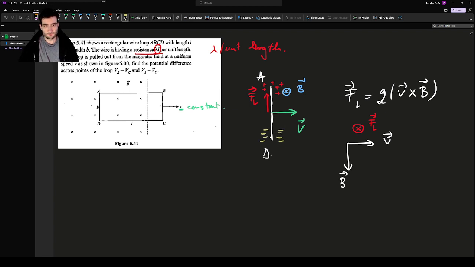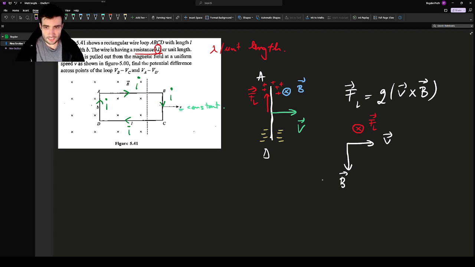Like this. So this will create a potential difference, and because the conductor doesn't just end at points A and D, it's a continuous loop, this will generate a current which will have the conventional direction in this way. So you'll have a current that will travel like this and like this. And that's what happens from a qualitative point of view.